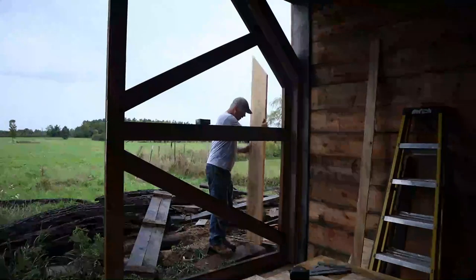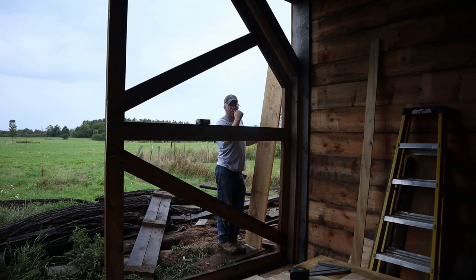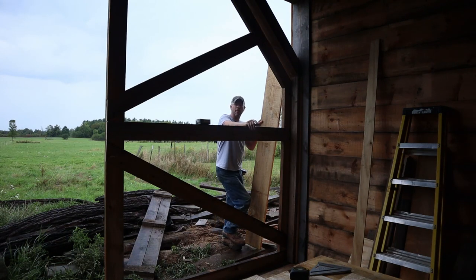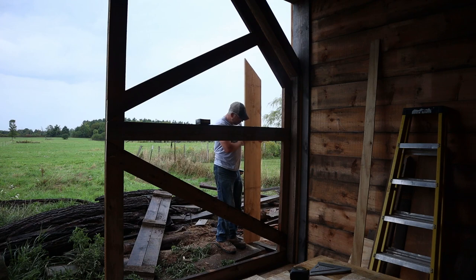We're gonna get the boards on this half of the door here, or this side. Try to get the boards to cover up this opening where the brace is. I intentionally waited because these boards are long enough. When I cut one end off, I'll have plenty to do the board up above it. Famous last words, right?